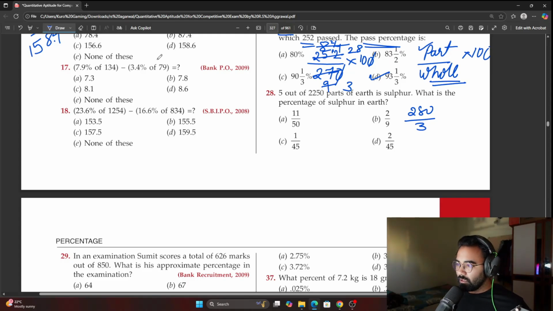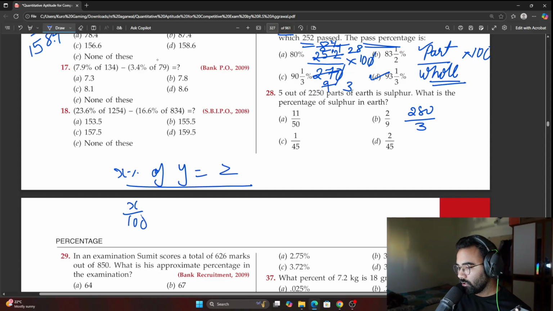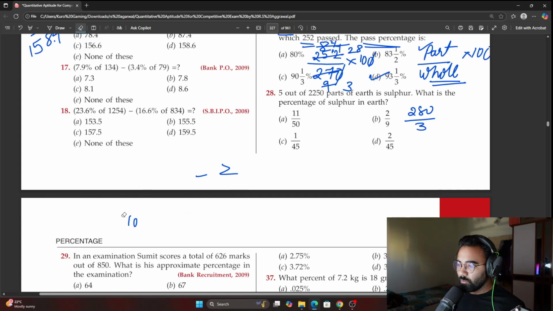But when the numbers are a little bit off, when they are larger numbers, you need to use the concept of the same thing, that is X% of something is something. Okay, so X%, you can convert the X% to X upon 100. Of is multiplication. So either Y will be given over here, or either Z will be given over here. So out of X, Y and Z, 2 of the values will be given and you will be asked to calculate the third one. Should not be that difficult. We'll practice a few of the questions right now.